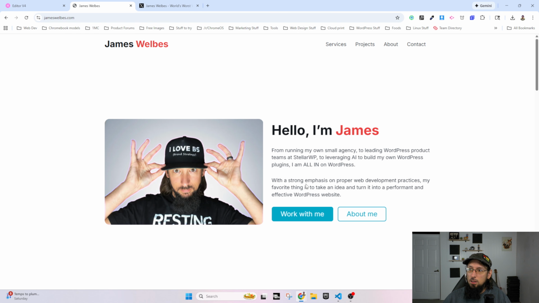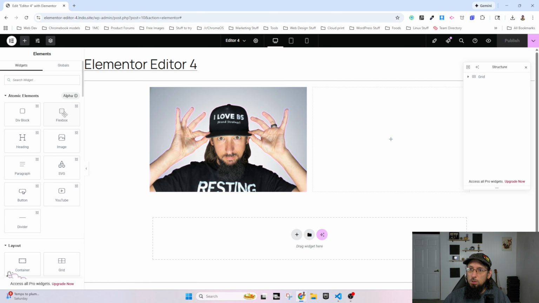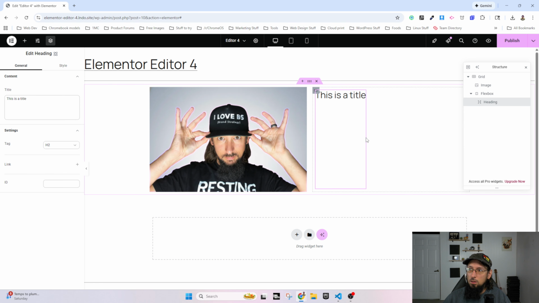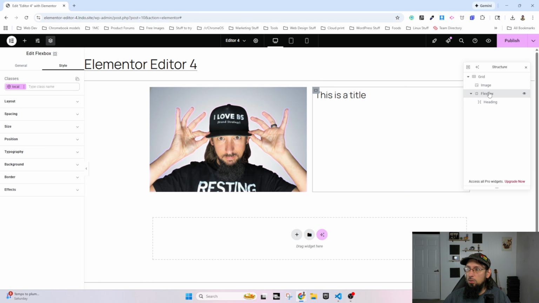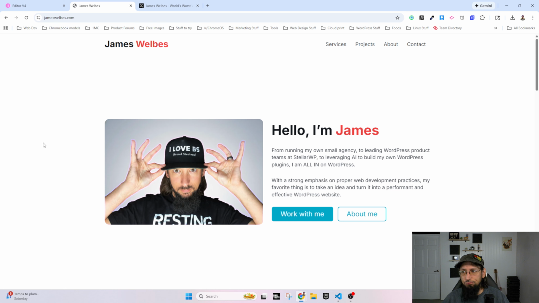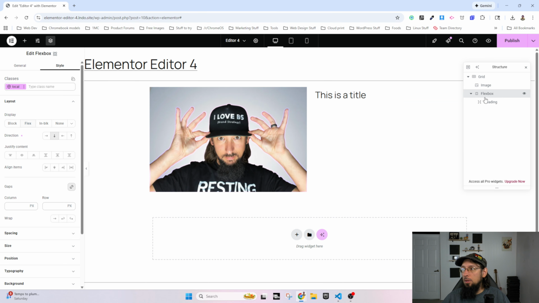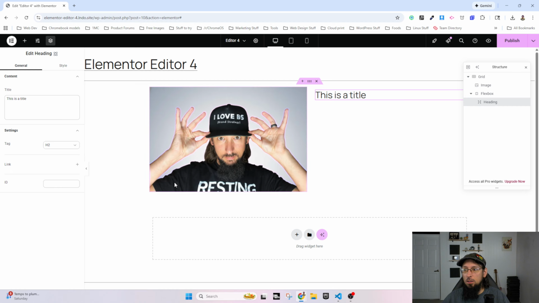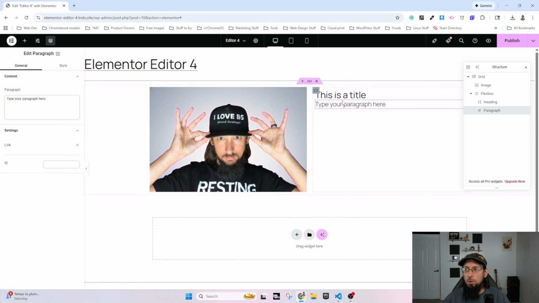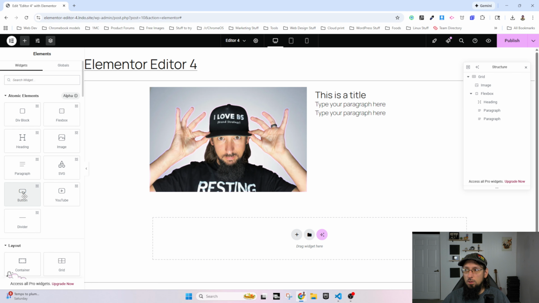What else do I need? Heading, text, buttons. So in here should be a flex box. In here should be a heading. Ooh, okay. First of all, layout, column. Okay, heading, and then we'll add a paragraph, another paragraph, and then 2 buttons.